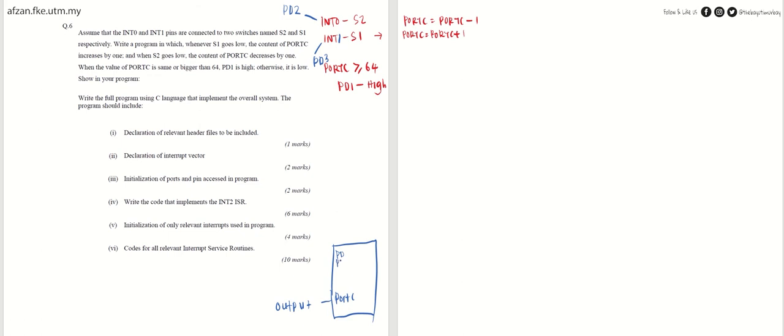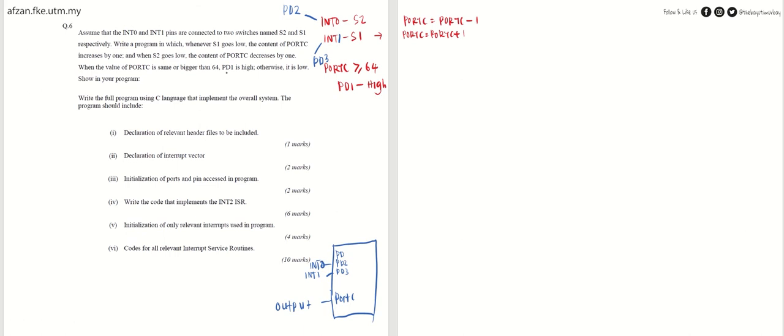So this is PD2 and PD3, connected to your INT1 and INT0.